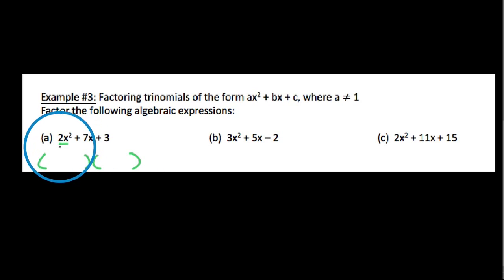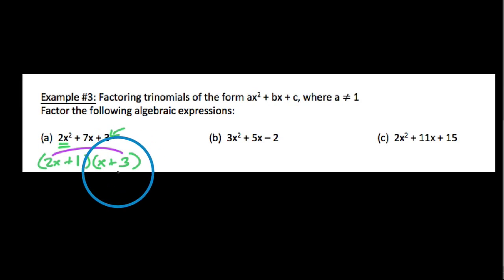How about we start with, I need to put two things in and multiply out to be my first term here. So that would be maybe 2x and x. Not really many choices there. And they say, well, what could I put in that multiplies out to be a 3? Well, kind of thinking back to this last example up here, I realized that if I were to put this plus 1 plus 3, check this out, I get 6x and 1x. And that adds up to 7x, and that's what I needed here. I didn't need to check this last one here because I knew that by putting a 1 and a 3, I would certainly get that.